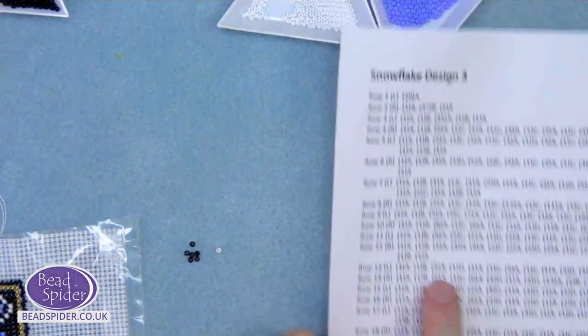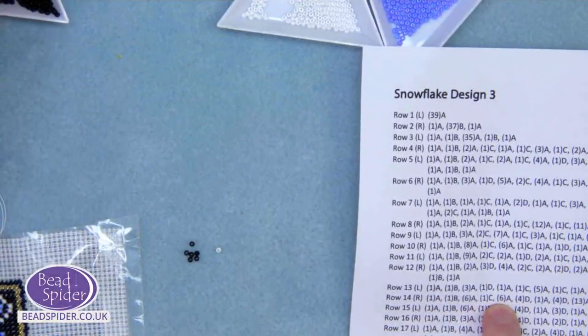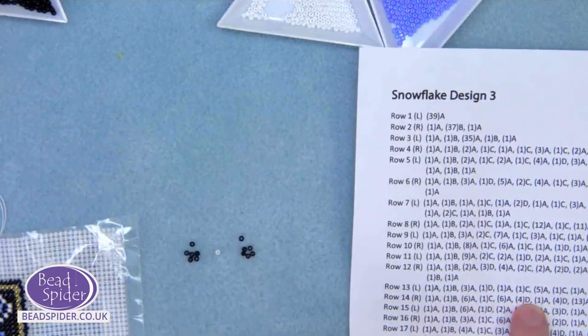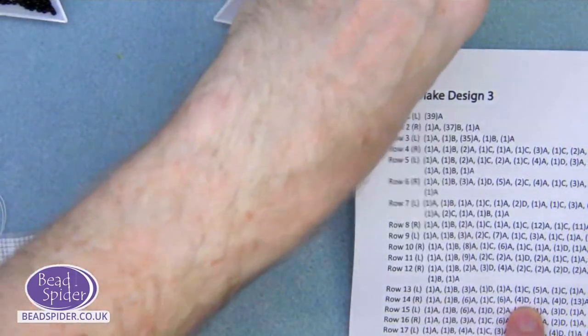So where am I at now? 6 A's, 1 C, 6 more A's, 1, 2, 3, 4, 5, 6. Just make sure you don't add too many. It's always important to check because you don't want to make any mistakes. And I'll show you what to do if you do make a mistake.